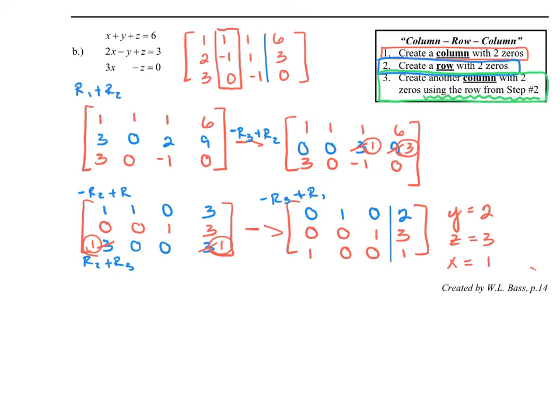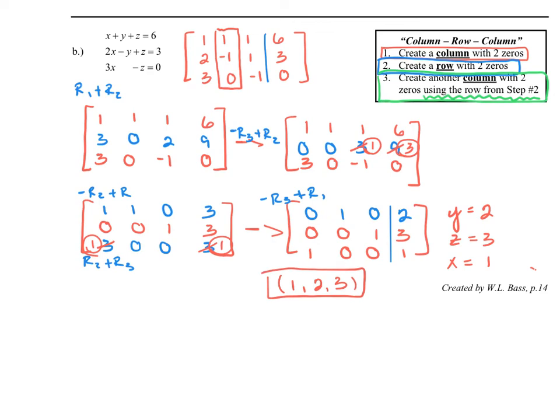We could technically rearrange these rows so all the 1s would be on the diagonal, but I don't really care about that. All I care about is that you can get to those variables, and I end up with a 1, a 2, and a 3 when I write them as their nice triple.